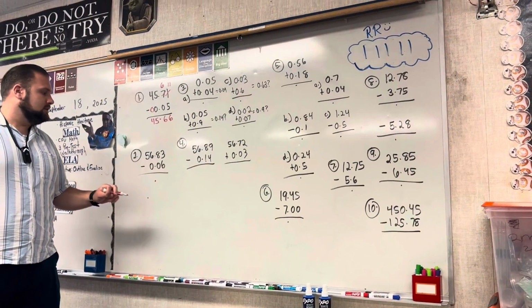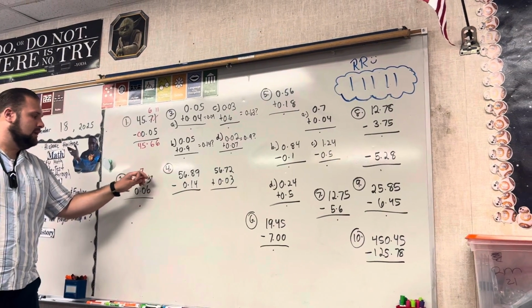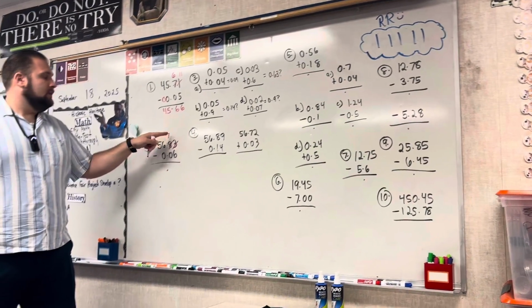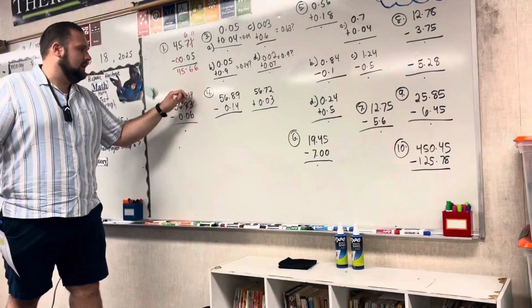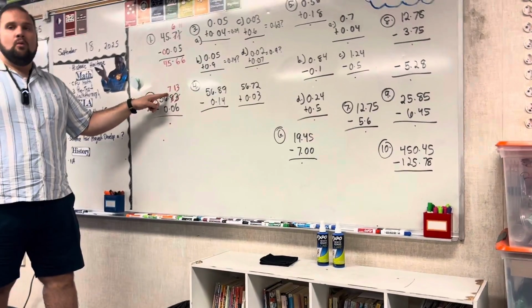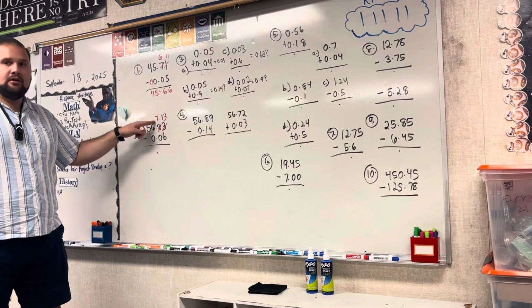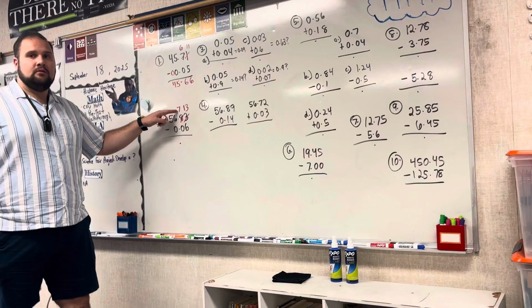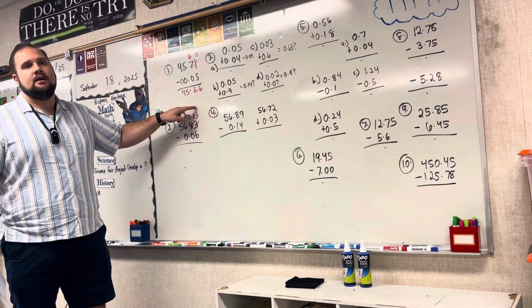And now we subtract. 3 is too small, so I got to regroup. Take 1 out of the 8, making it 7. When you go to the 100th place, that 10th that you took turns into a 10. Okay? I'm going to say that again. When you go from a bigger place value to a smaller, so in this case you're going from the 10th place to the 100th place, that 1/10 that you take out here turns into 10 tenths.